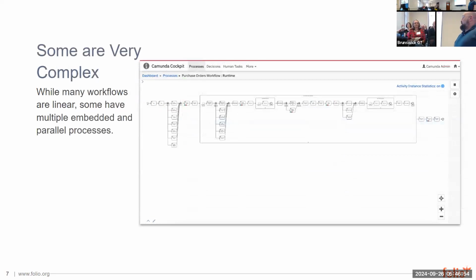And some of these workflows can be pretty complex. This is our purchase order workflow. I did not include this for you to gain any specific details about it, but only to show that it starts to look a lot like some of the things I was seeing pop up in the ERM workshop yesterday. You can see lots of parallel processes. This thing in the bounding box is a sub-process that can be repeated, kind of on a loop. So the workflow engine is capable of modeling some very complex processes, is what I wanted to illustrate with that.